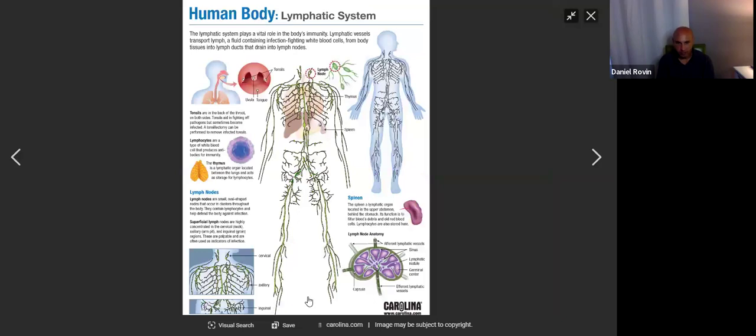It's got lymph vessels that start as capillaries in between the tissue spaces. So everywhere you find cardiovascular capillaries, you're going to find lymph capillaries. The lymph vessels eventually bring lymph into lymph nodes. The lymph nodes clean and filter the lymph, and then more lymph vessels, more lymph nodes, more lymph vessels, more lymph nodes. So lymph doesn't just go through one lymph node. It goes through dozens and dozens of lymph nodes, okay? It starts as free tissue space. We have specialized lymphoid tissue in the intestines, in the throat, in the spleen.